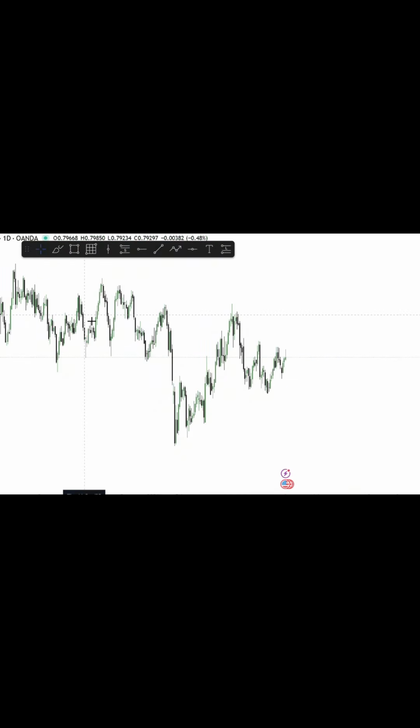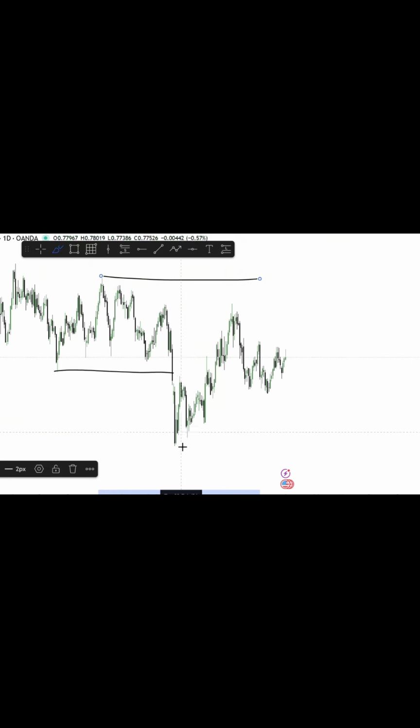And for the final updates of today, we've got USD Swiss, USD Yen, and USD CAD. Starting off with USD Swiss on the daily time frame, we can see we've had our daily break of structure, and that's our swing range. We've liquidated this high over here before seeing this demand chain fail, creating some nice bearish price action.